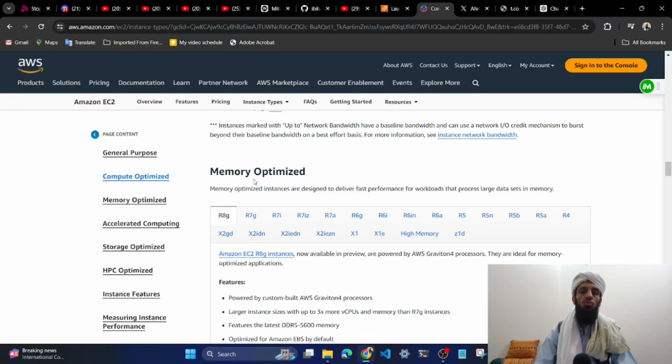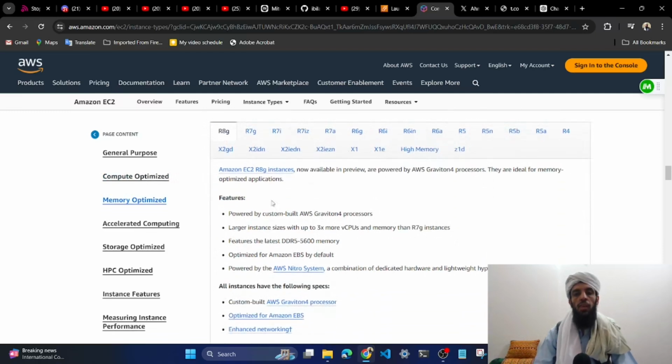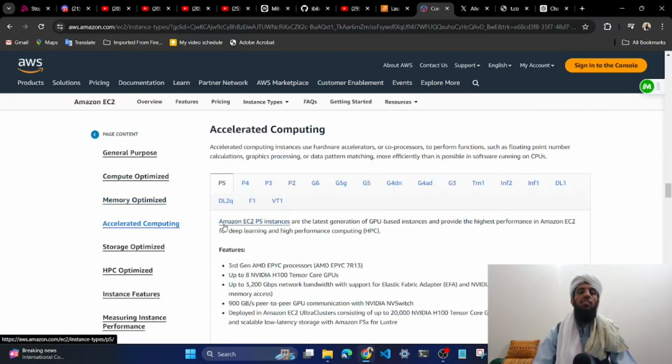So yeah, this is the use case of it. There are some resources that you can read further about it. Now let's take a look at accelerated computing. Accelerated computing is basically used when you want GPU resources, the graphical resources, not just graphics, but where graphics processing will be happening. For this kind of purpose, accelerated computing will mostly be used.